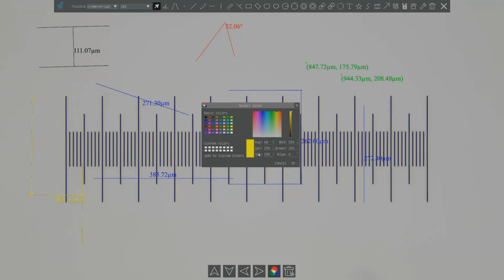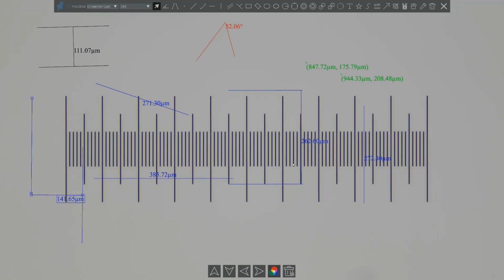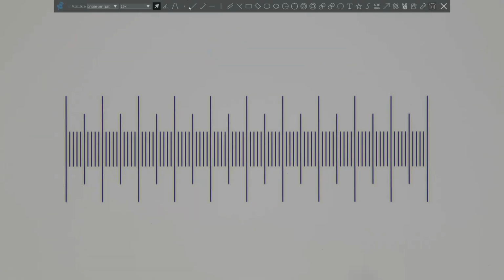We can use something like the color tool here to change the color of the measurement and the text. And these arrow keys here can be used to move around the measurements, aside from just clicking and dragging and moving both the measurement and the label. If you would want to delete all the measurements on screen, the trash can icon up here right next to the X can be used to delete all measurements and annotations currently on screen.